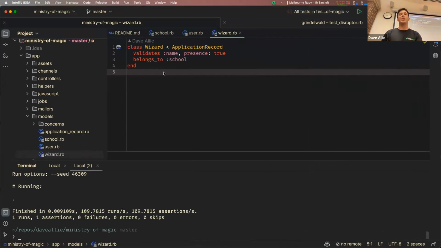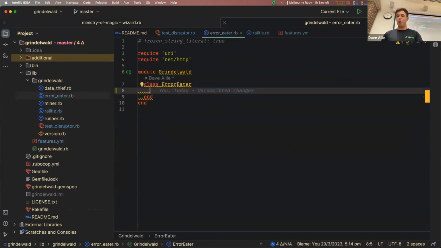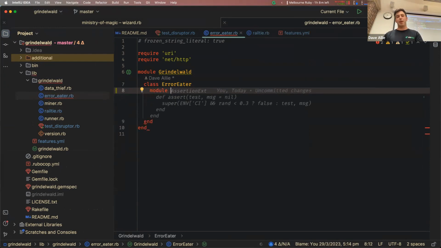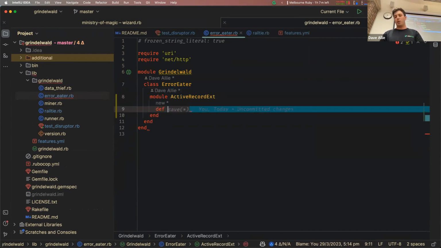So let's have a go at doing something a little bit nasty around method_missing. If we call this ErrorEater, we can do a similar kind of thing. We can make a module that's going to inject some code into ActiveRecord, and this code is going to override method_missing.